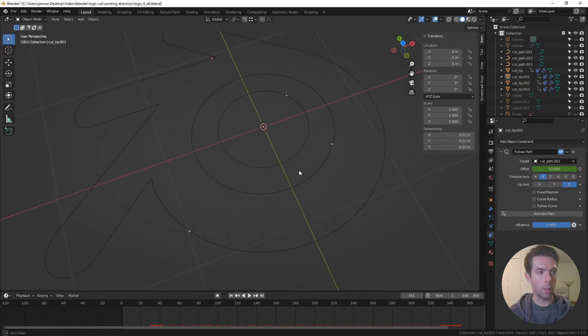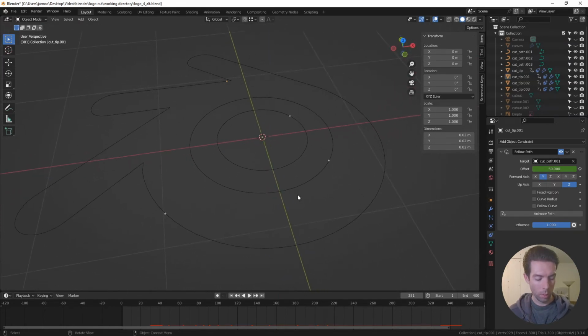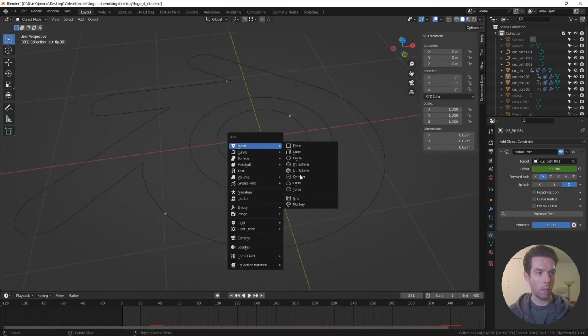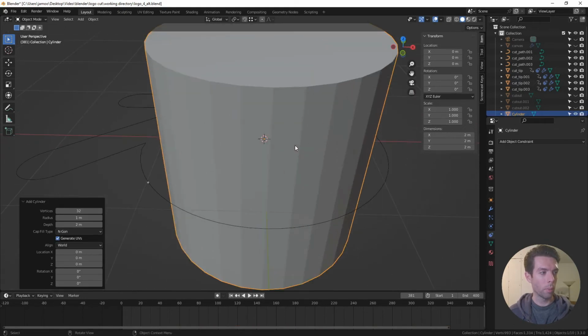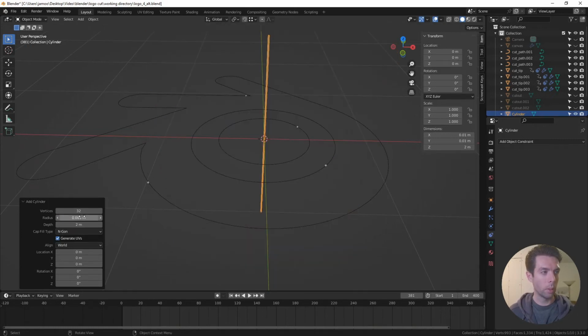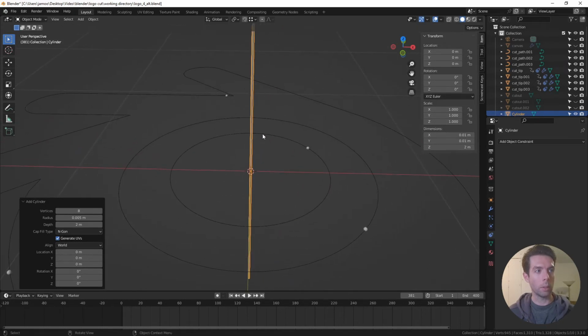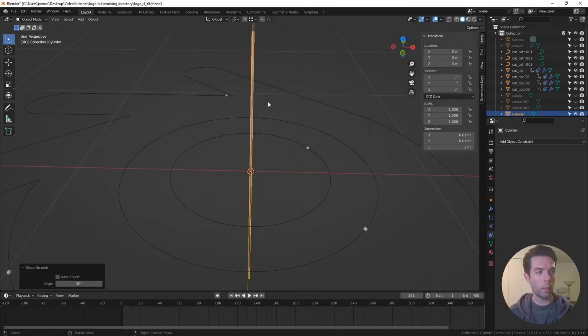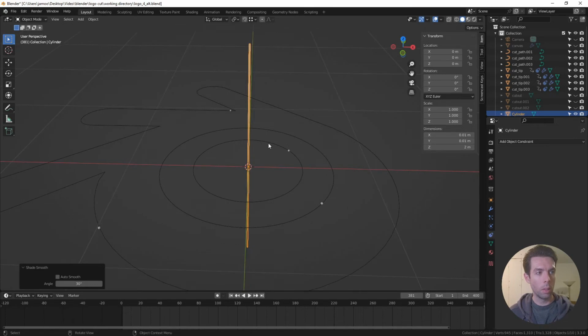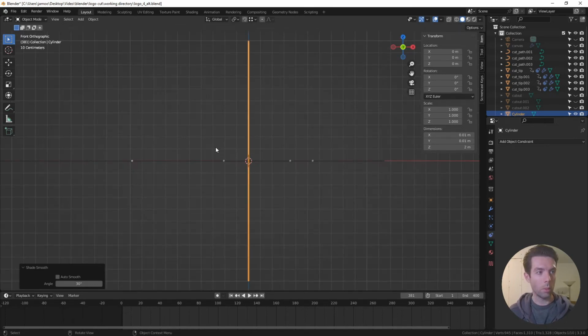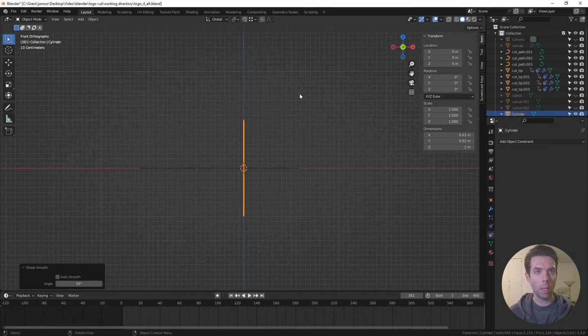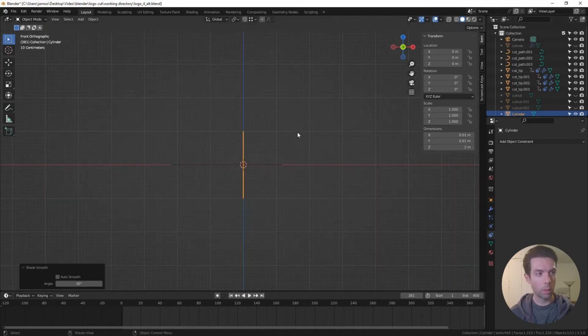The next thing we're going to do is add in our lasers. So let's just do a mesh cylinder, and I want the radius to be half what the cut tip radius was. So we're going to do 0.005. We can change the vertex count down to 8 because it doesn't need to be very high resolution. Right click on that and do shade smooth. And then I'm going to go to the front orthographic, and I want to bring in the camera again just so we can see where that is.